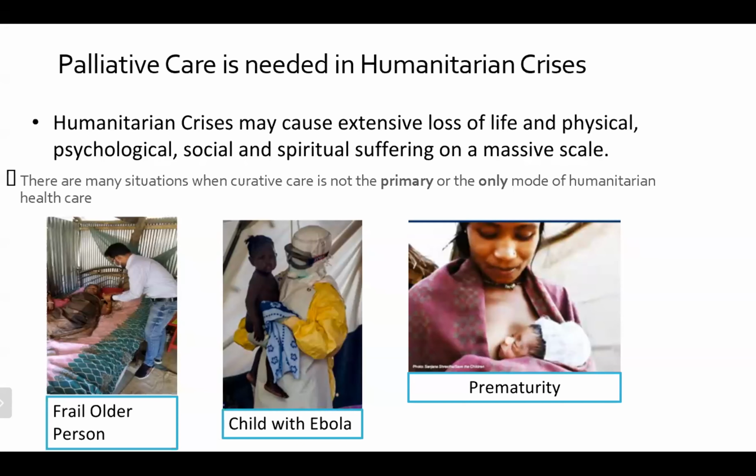And even when they are referred, for example, to our national hospital where I work, there's a lot of financial constraints and there's a lot of delays in their care. Many of the individuals who are frail or older, or babies who are born prematurely, or those who have any other diagnosis of a life-limiting illness and need a lot of care, there's barely any budget for it or any attention paid to these patients.